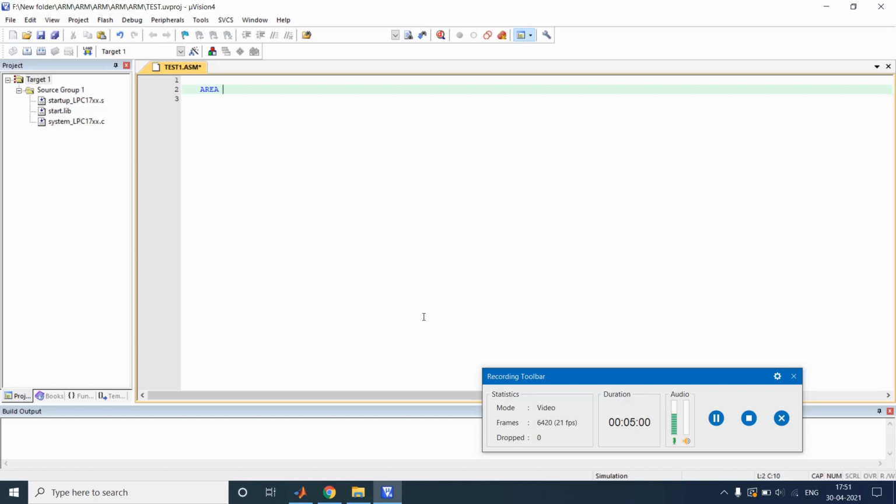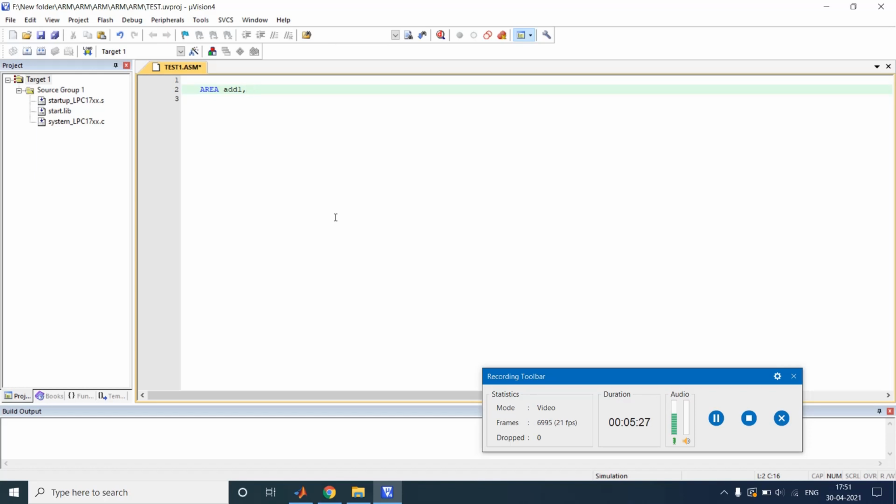What does AREA mean? It is the place where you are writing the code. After AREA, you give the name of the program. For example, if I am writing an addition program, just give add1. You cannot give add or subtract, because those are keywords. Just give add1, which is the name of the program.